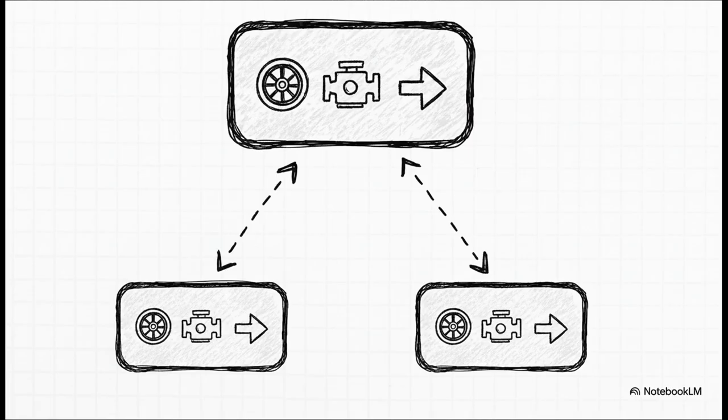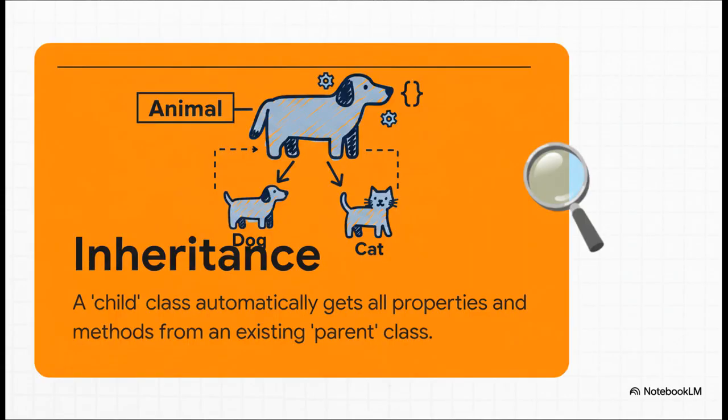So because a car and a truck are both vehicles, we just automatically know some things about them, don't we? We don't have to say that a car has wheels or an engine. It gets those things just by being a type of vehicle. It literally inherits all these common features from the main idea of vehicle. And that, right there, brings us to the official term for this whole idea, inheritance. In programming, it's just a mechanism where a new, more specific class, we call it a child, is based on an existing, more general class, which we call the parent. And the best part? The child automatically gets all the properties and methods from that parent for free.